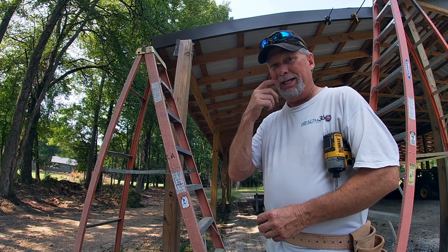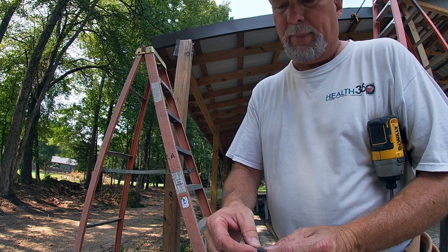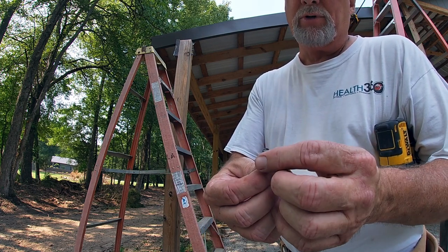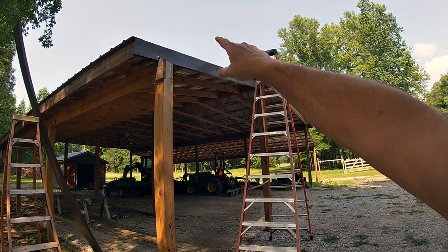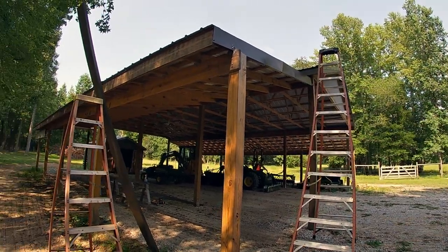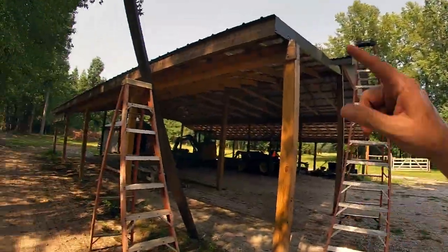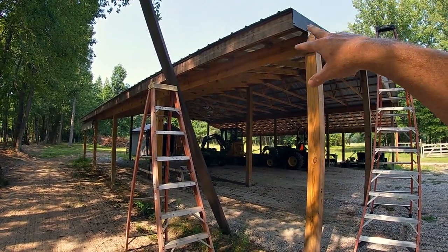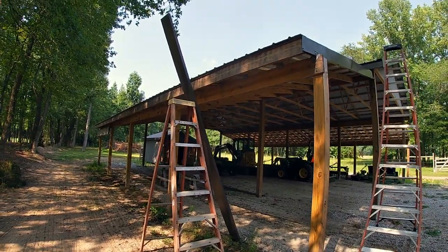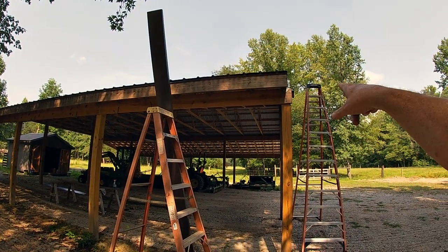I've got all of that in place; this one's ready to secure. We use these color-coordinated matched screws — they have a little washer on it, a lot of people refer to it as a top hat, and it has a rubber washer underneath. Okay, this one side is done; I've still got the corner molding to do, that goes on last. I still need to do the other side, but I'm going to get a little out of order here because I want to see how awesome it's going to look, so I'm putting on one or two fascia boards on this end. These are already cut as a perfect fit — all I've got to do is line up the corner and start screwing these on.